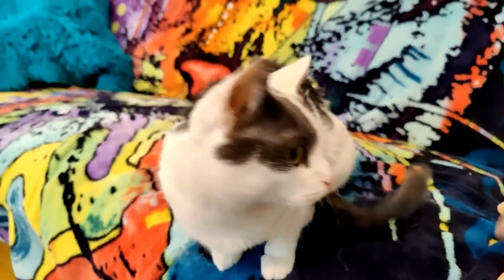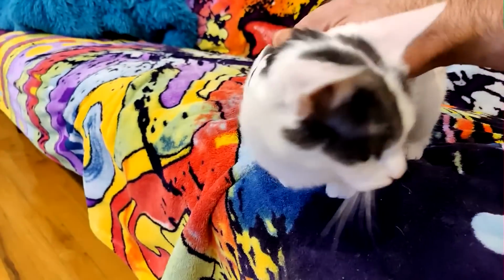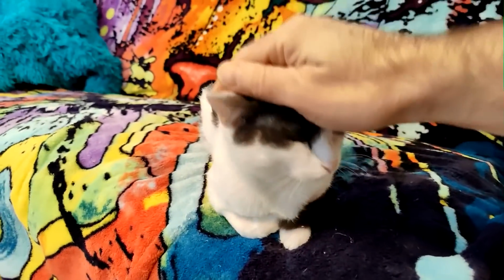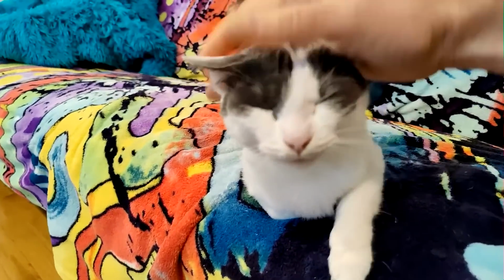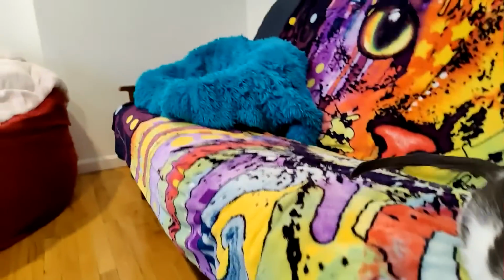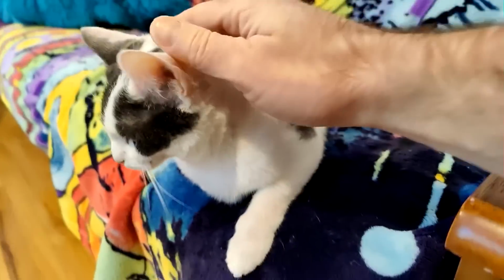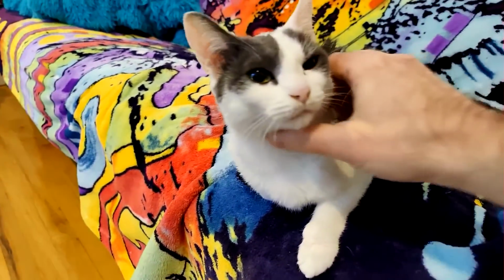Other than someone who's going to take her with one of her kittens, her best deal might be to just be a solo cat. Somebody that just wants the one wonderful, fun, beautiful cat, by the way. Her markings are just spectacular. So she might do really well for somebody who wanted to have a one-cat household, and a cat that doesn't need too much from you, actually. She, like I said, she loves to have people around. She loves to eat. She loves to play. But she's also real good just kind of hanging out in her bed most of the day and taking care of herself and sitting at your feet and just being there, being present. That's what she likes. So a real good single cat for a single person that wants just one single cat, I think.